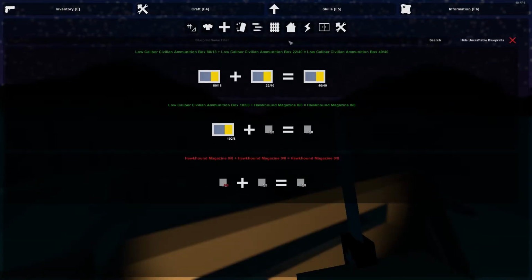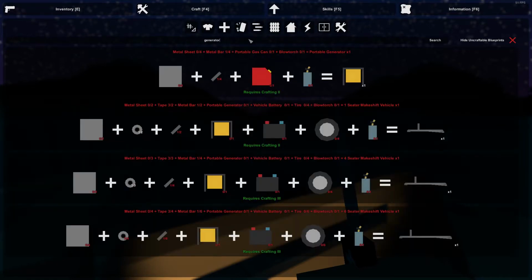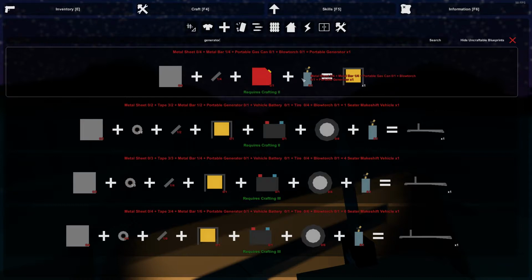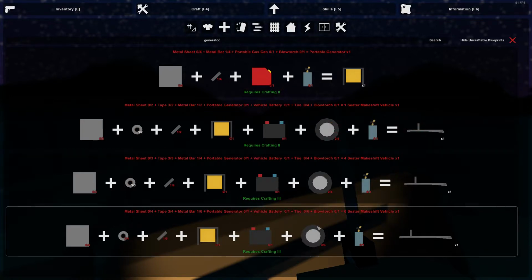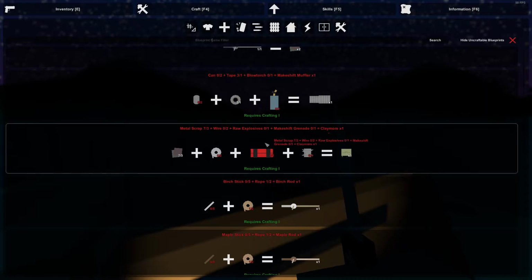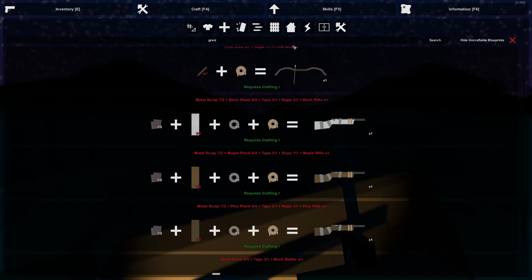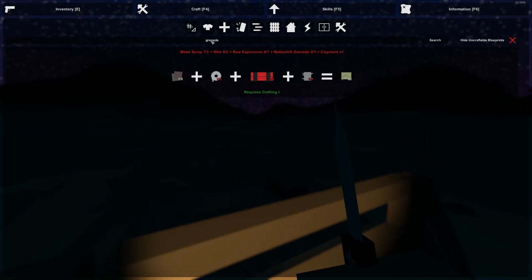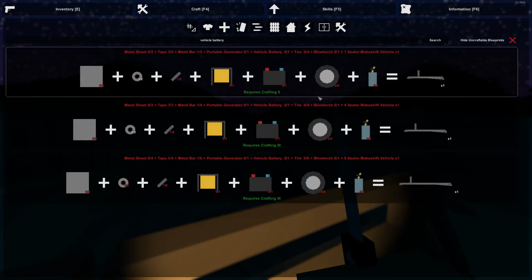How much is a generator? Generator. Okay, I need a blowtorch. I only need to make this because there's no point making this or this, because I'm playing by myself. Claymore would be cool. How to make a grenade though? Grenade. Vehicle battery. This is why I can make a vehicle battery. I need a vehicle battery for all of them.